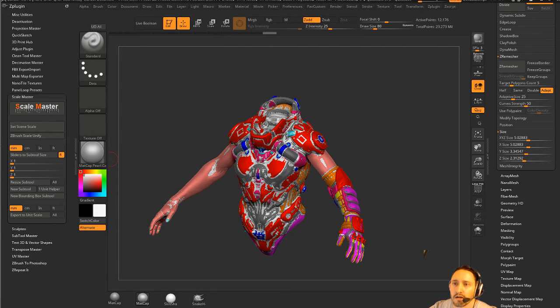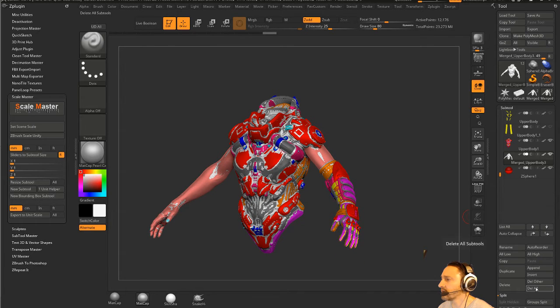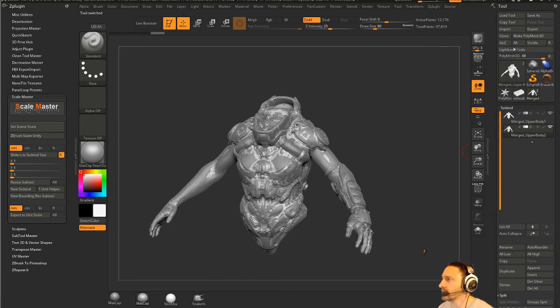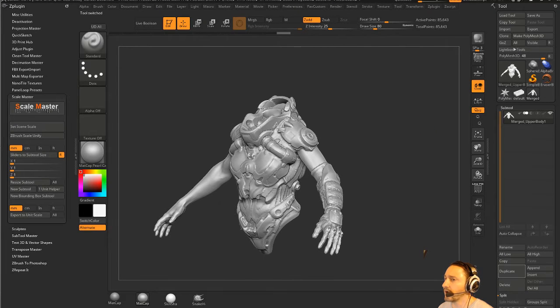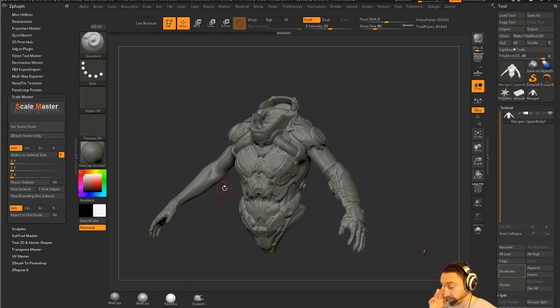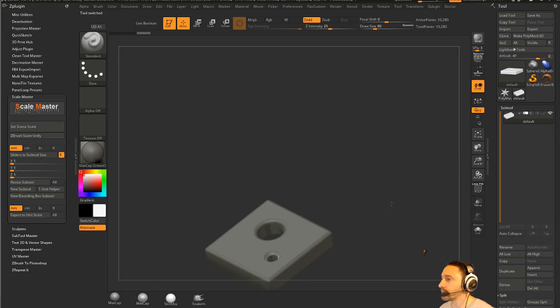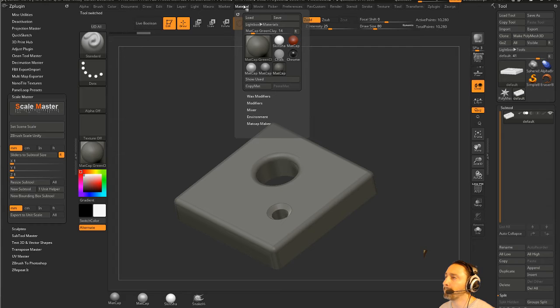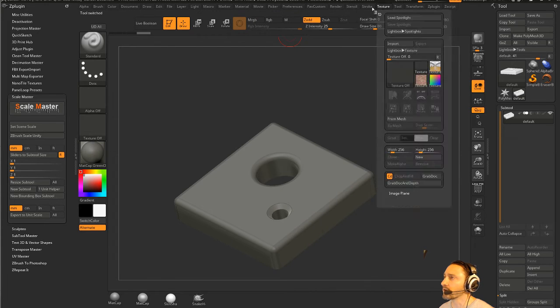Is it possible to go through how to create a clay render presentation in Keyshot? Clay render. I see a lot of clay renders. I don't know. Is that a thing? Let's see. So if we take this one here. I know you can take this clay stuff, take any one of these clays, and also ZBrush has clay stuff in. Let me take something simpler in here. You know what, we'll shoot this over to Keyshot. That'll be neat. What am I looking for here? Render.